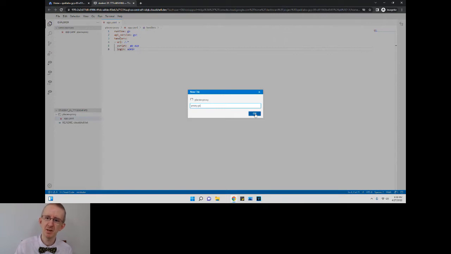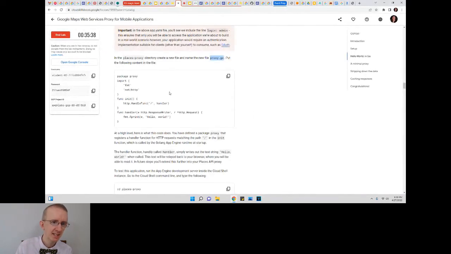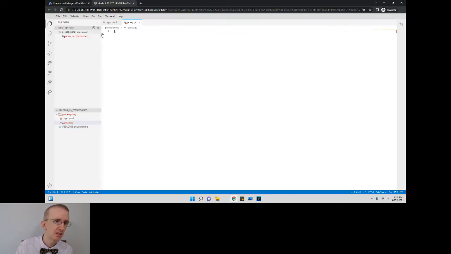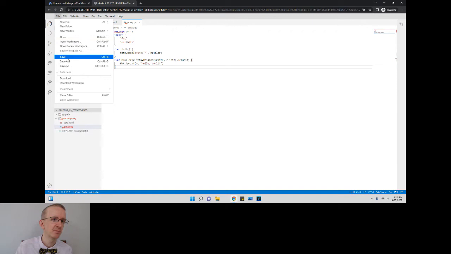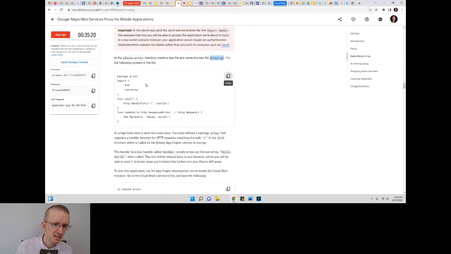Left mouse button again. And then come back to the instructions and copy the script. And it says, hey, this file's empty. Don't worry, it won't be for long. We're going to paste in the script and then save that. Okay, so we pasted that. Now what are we going to do?